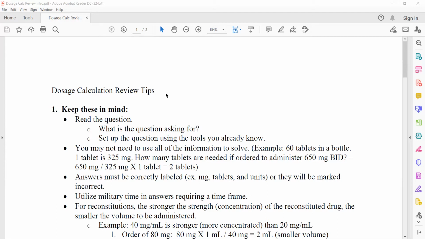First of all, the format of the test, if you haven't been told, it's 25 questions. You can miss 2 and pass the test. If you miss more than 2, so if you miss 3 or more, you're going to have to remediate with a tutor. There may even be a remediation session that I will hold virtually via Zoom, but you will need to retake the test. And unfortunately, if you don't pass the retake, then they're going to withdraw you from the semester. So this test is important.